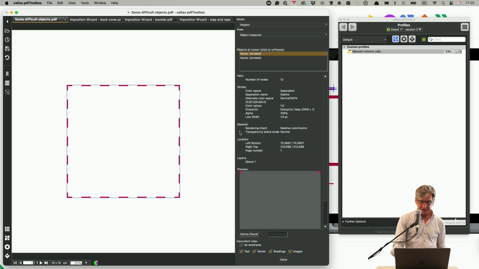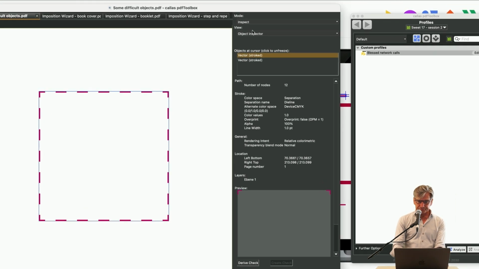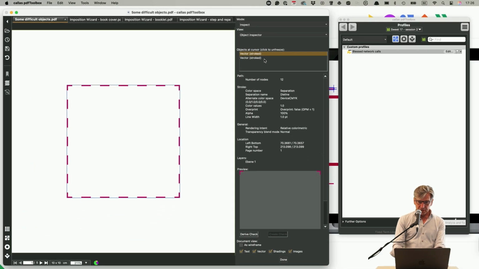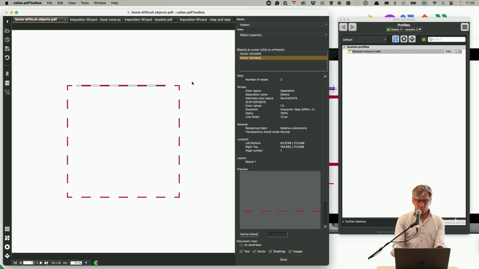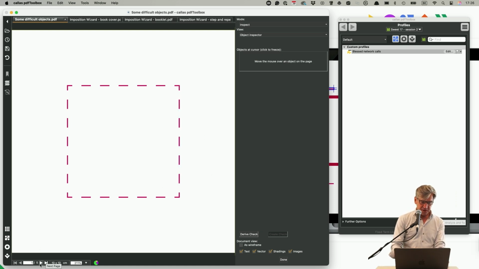So here we can see there are 2 objects on top of each other, and the top object is here, as we can see in that area, just the corners. Behind it I have one stroke, and the same here on that side, the corners again, and one stroke. In a nesting engine or in whatever environment, we want this to be restored as a single object. So let's go to the next page.